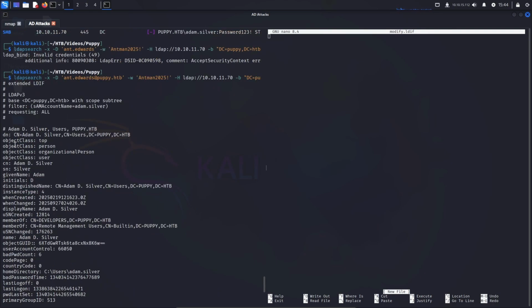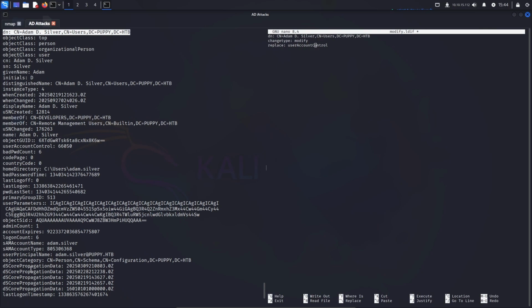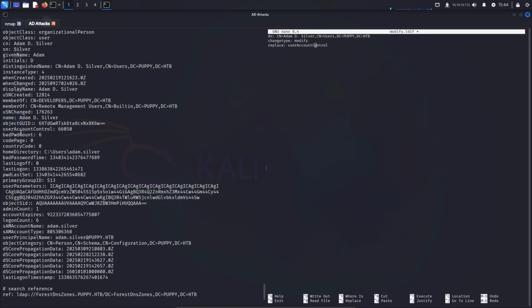And we need a few things here. So the first thing we're going to need is the dn. We're just going to copy this line, paste it just like that. And then we're going to do a changetype. How are we going to change the LDAP information? We're going to modify it. And what are we going to modify? Well, we're going to replace the userAccountControl. So that's the exact same line that we saw earlier. We're just replacing this. And what are we replacing it with? Instead of 66050, we're going to change it to 512, just like that.